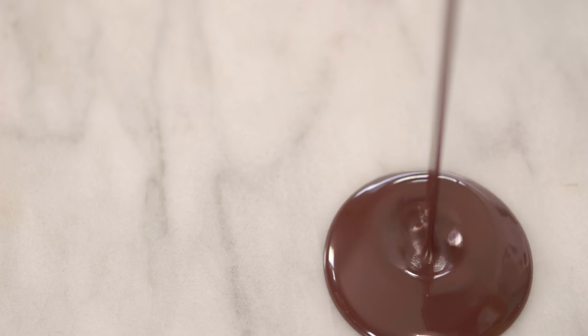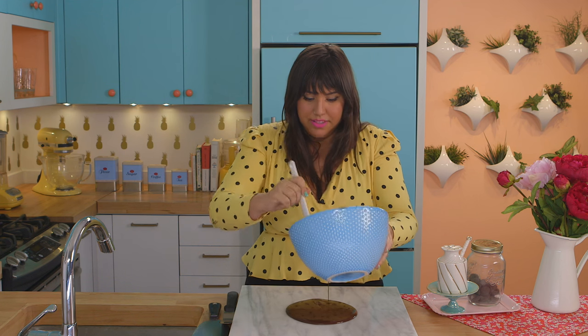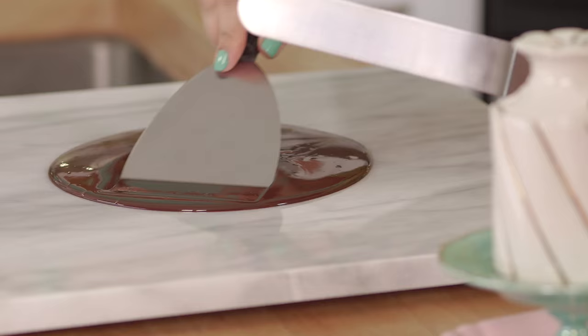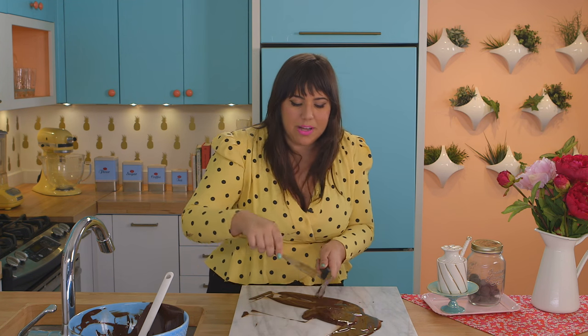Back to reality. Now I'm gonna pour two-thirds of my melted chocolate right here on my work surface. Only two-thirds, don't forget that. And all I have to do is spread and scrape until we reach a temperature of 81 degrees.